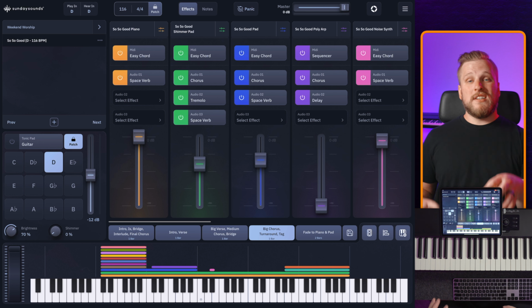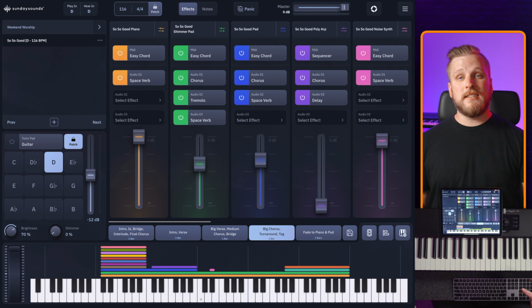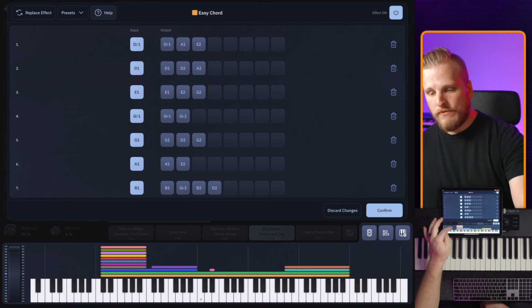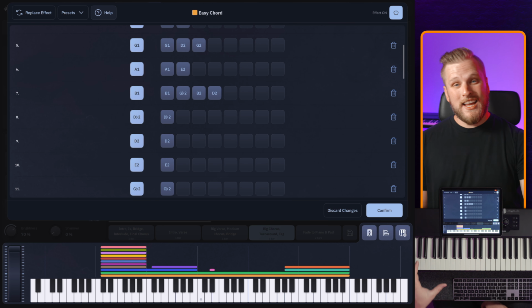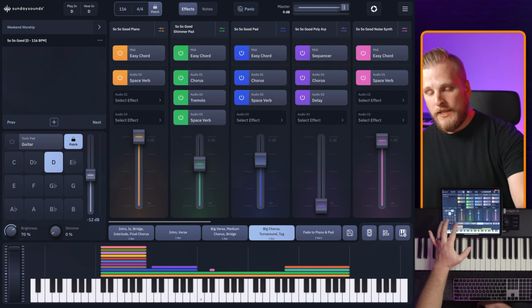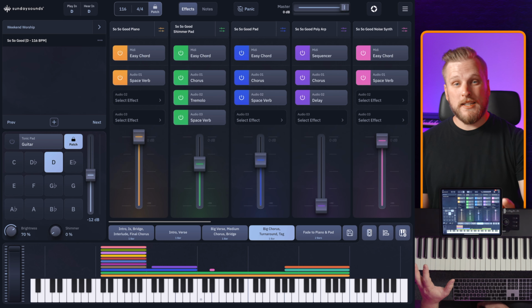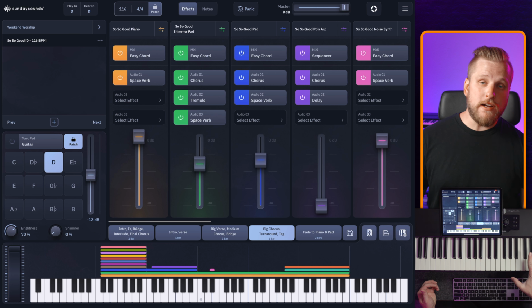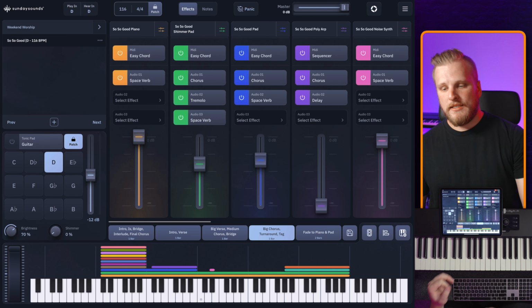We use MIDI effects a ton in our song patches to let you play sounds that are a bit larger than life. So for example, on this piano, I've got an instance of Easy Chord, meaning that specific input notes are programmed to output one or more notes. This means that at certain times of the song, if I just play a single bass note in the piano, I'm actually going to hear a chord in response, which means my right hand doesn't have to comp that chord, I can play a lead part instead.